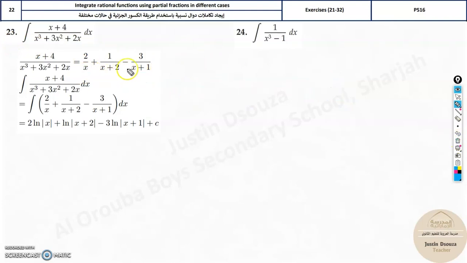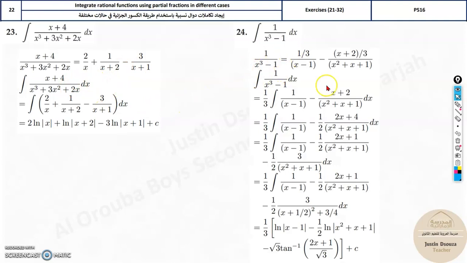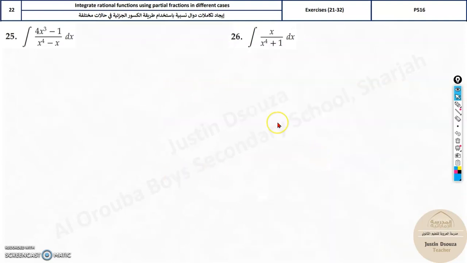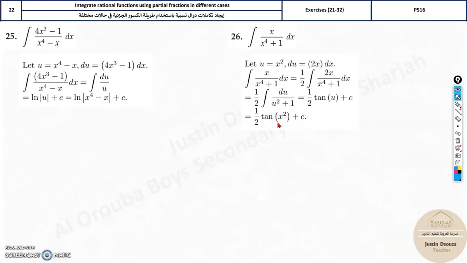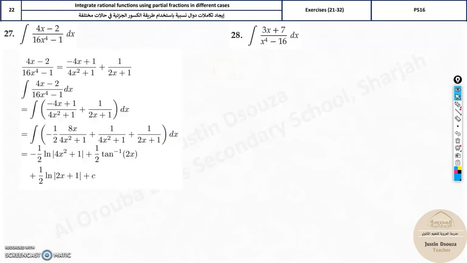And then all you need to do is simplify them. Do the same method. Okay? You need to multiply the two factors over here to each term and then equate the numerator and you will get these answers, and that's it. So over here, the detailed steps are there. You can follow them. They're very easy. Whatever methods I've just now told, please follow them and these will all be very, very easy.